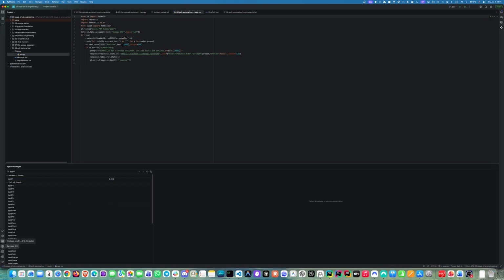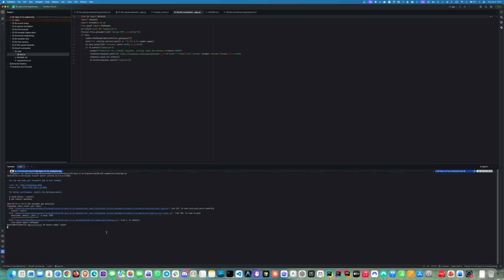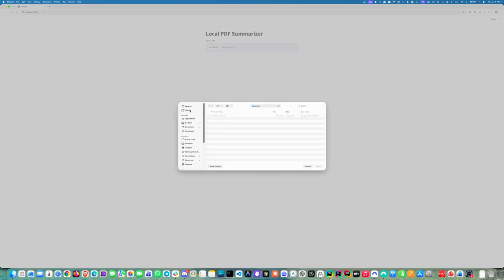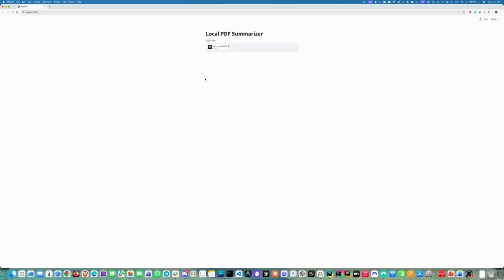Let's go back to our terminal and stop it and restart this again. Alright, let's upload the PDF that we just got from our documents, and it has actually managed to generate a preview. It's hardly a few lines. Let's go ahead and summarize it.